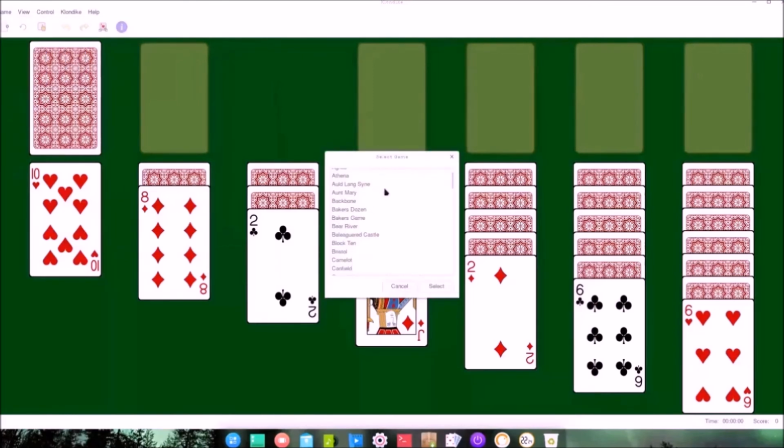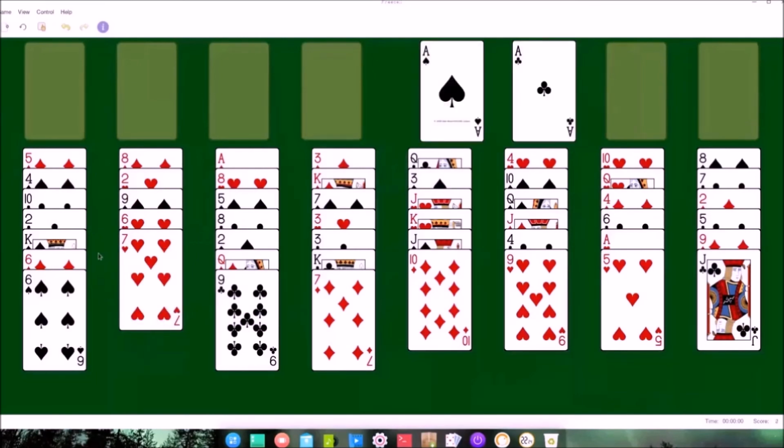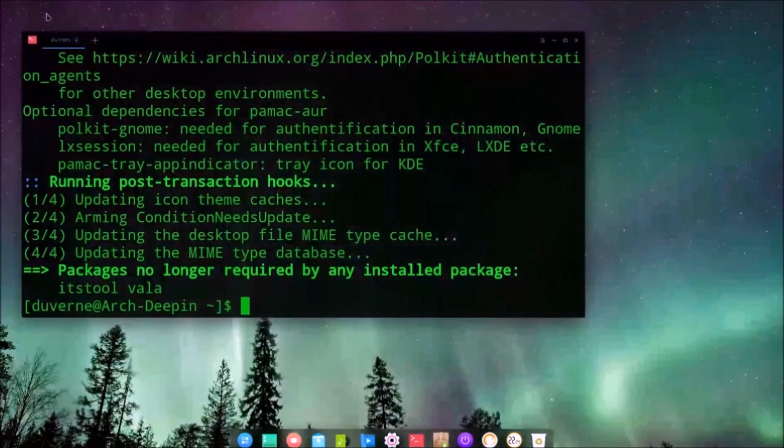And then, say if you wanted to, I'm partial to FreeCell myself, so I'm down here to FreeCell. And there it is. You can play FreeCell. How about that? So there you go. You got one game. That gives you an idea how you can add and remove software now. So we actually have something usable out of it now.